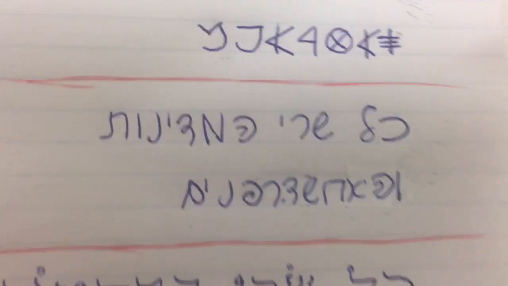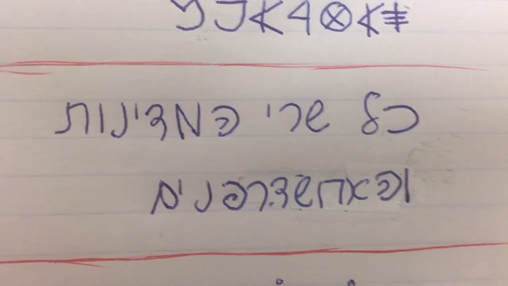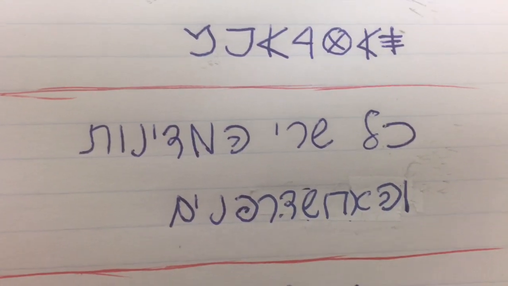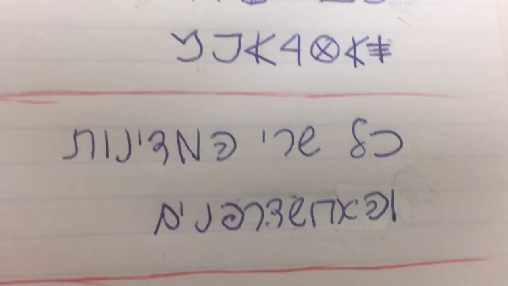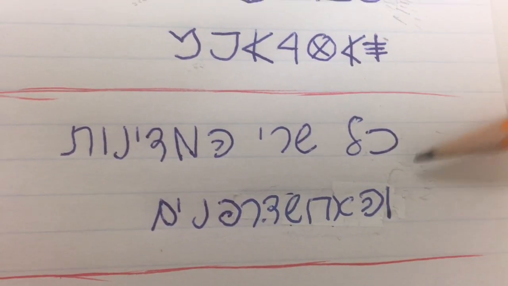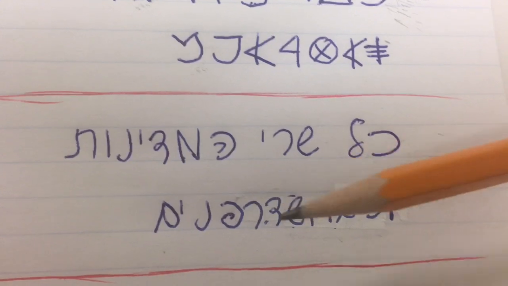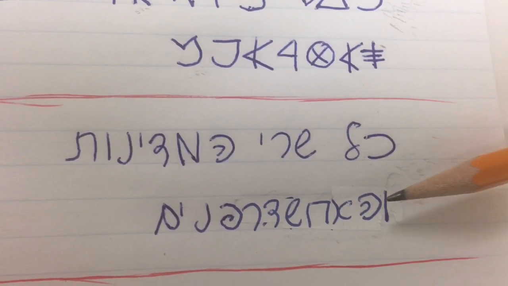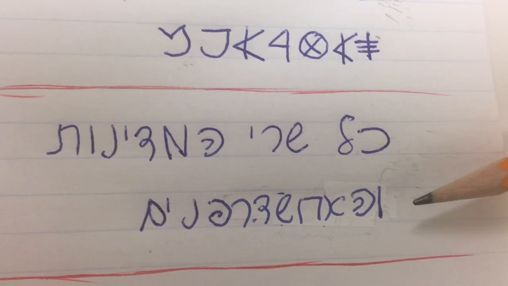Going to the second line in the standard Hebrew cursive, which has medieval origins, but it's become a part of modernity. And Israelis typically write in this script, in this Israeli cursive, Hebrew cursive. This is actually Hebrew, and what it says is Kol Sarei Hamdinot Veha Ahashdarpnim, right? By the way, this word veha'ahashdarpnim is one of the longest words in the Tanakh.